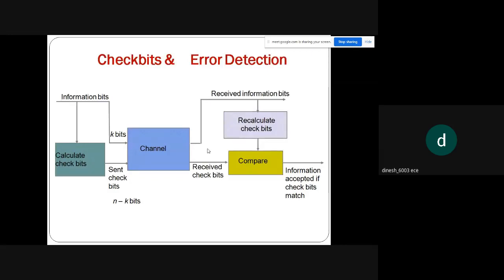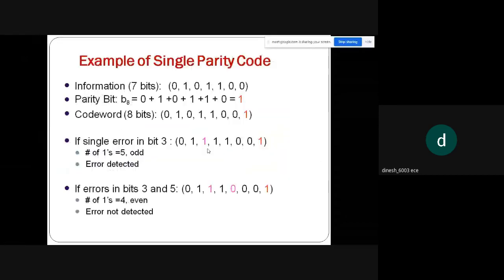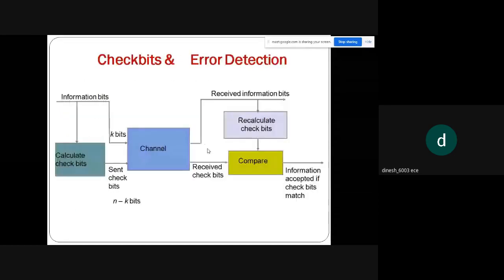So next comes a block diagram of check bits and error detection. So how to overcome all these things? One bit error can be easily detected using single parity check or using a parity checker generator. If there are 2 or more errors in the same information, how to check? For that we need to have a systematic analysis. The systematic analysis starts with check bits.